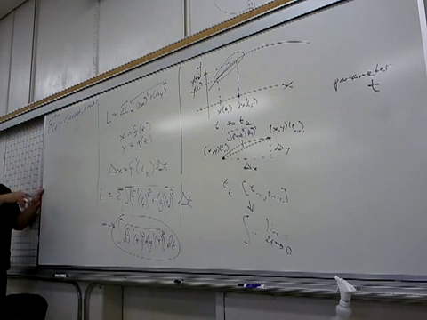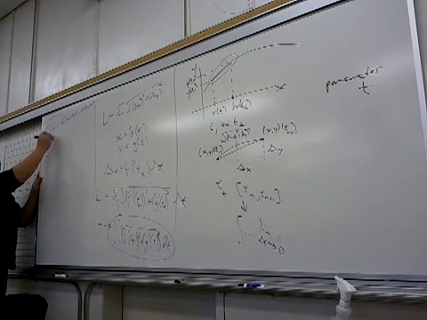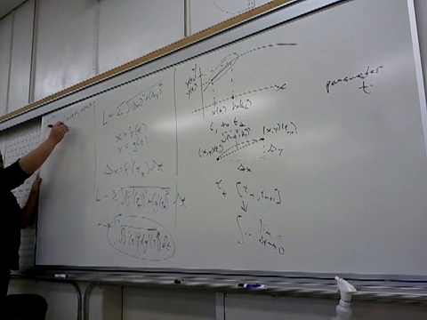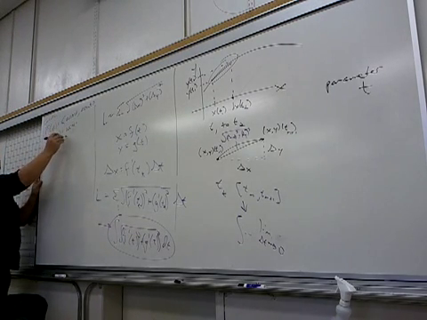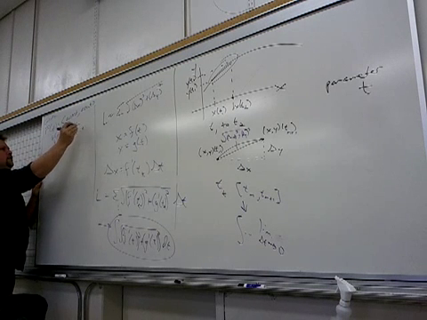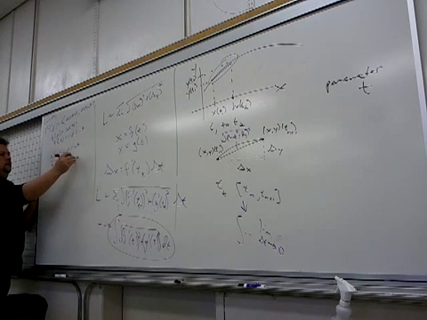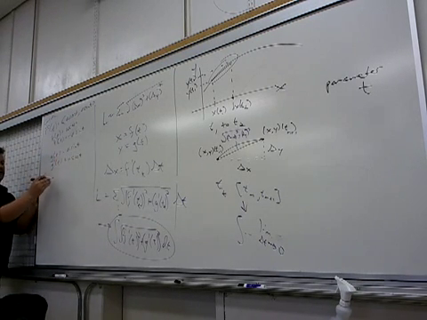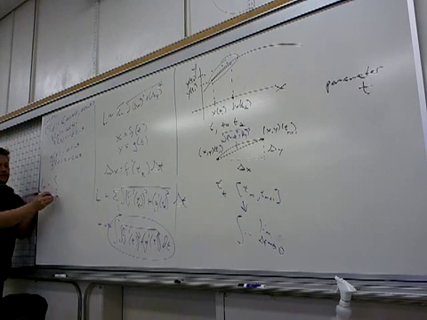So how do I do this? Well, what's it tell me to do? What's my f of t in this case? a cosine t. So what's f prime? Negative a sine t. What's g of t? So what's g prime of t? a cosine t. I love it. So the length is integral from what to what? To get the whole circle? 0 to 2 pi.